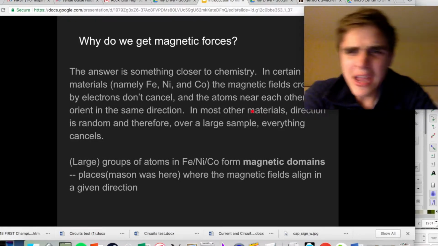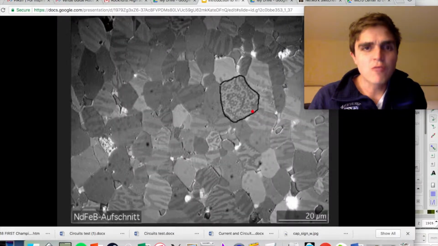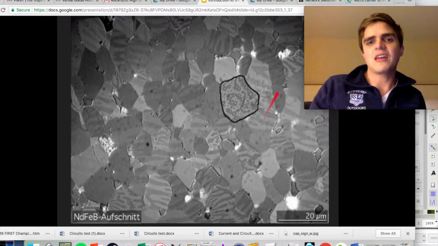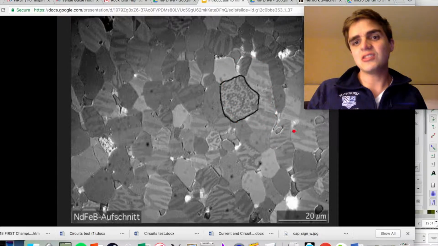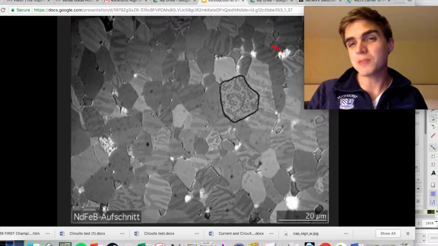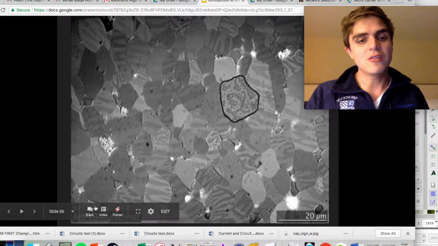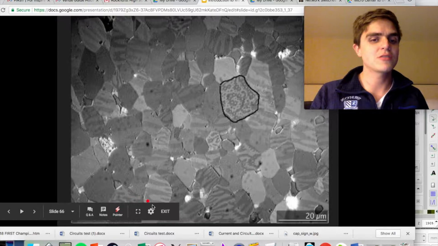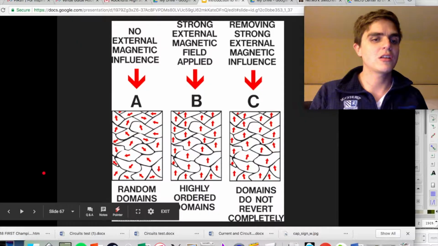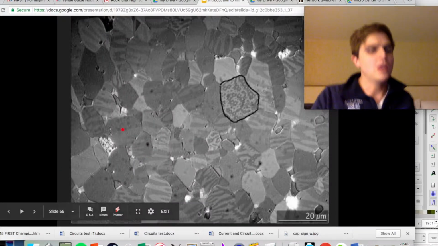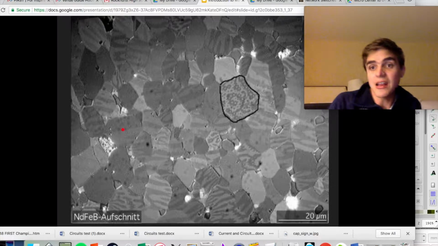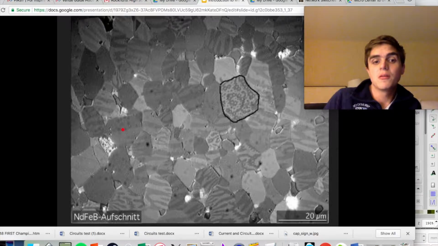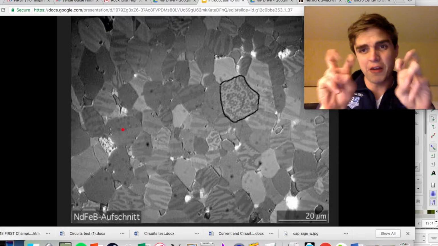A magnetic domain is kind of like a grain. It looks like this. You can see that zebra stripe pattern that we talked about with the sea floor. And you can see over here down at the bottom, this being a German scientist and my thing being in the way is kind of annoying. I don't know how to get that rid of. Anyway, at some point you'll see this is a neodymium iron boron magnet. So a very common rare earth magnet.